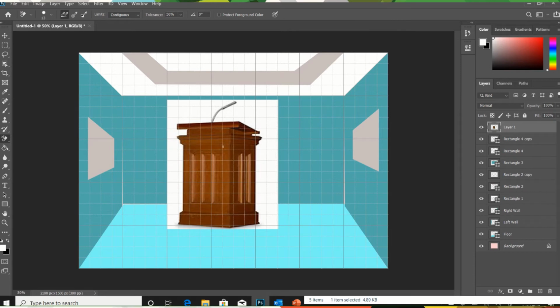I'm going to use the background eraser tool, and see, the icon is so small. So you press the bracket keys: the closing bracket to increase the size of the eraser, or the opening bracket to reduce the size of the eraser. So the open and close brackets are used to increase or decrease the size of the eraser. Which brackets are we using? We are using the square brackets, not the round brackets. Remember that. Okay. And now after having the desired size of the eraser, you can start erasing it.